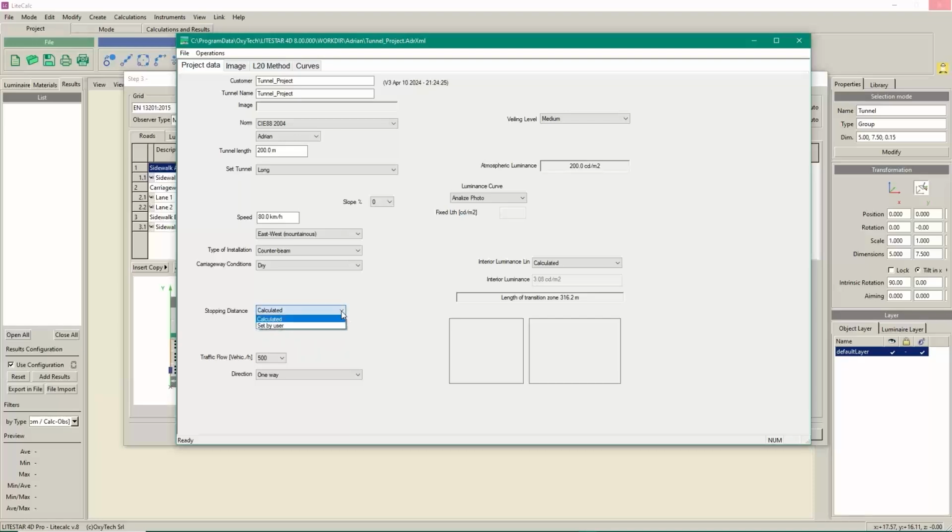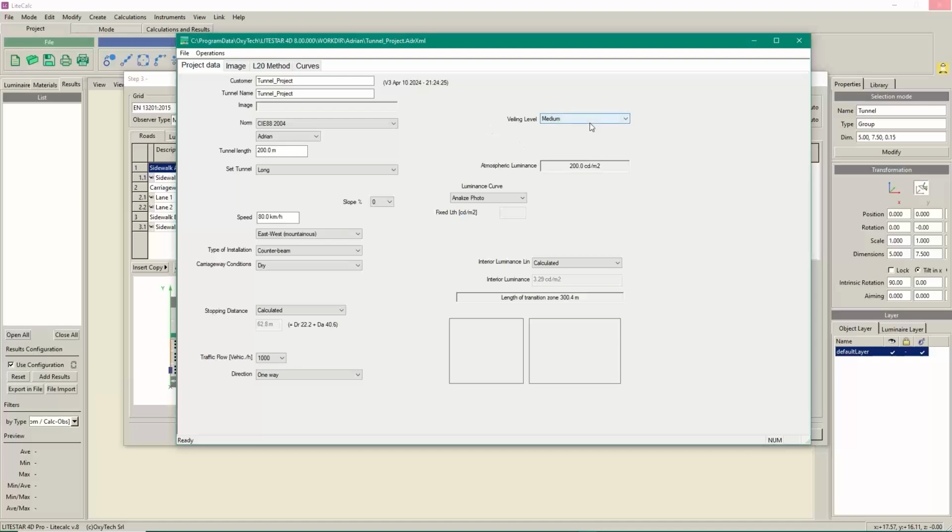But in this case, as you can see, it is also possible to define a stopping distance by the user, without taking into consideration the parameters defined up to now. Over here, we have to define the traffic flow. So how many vehicles per hour? Let's consider 1,000 vehicles, and the direction, one way.